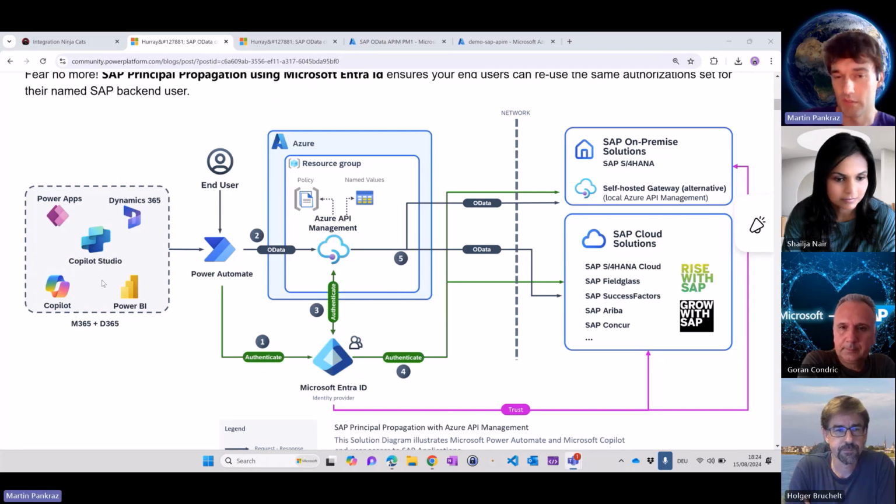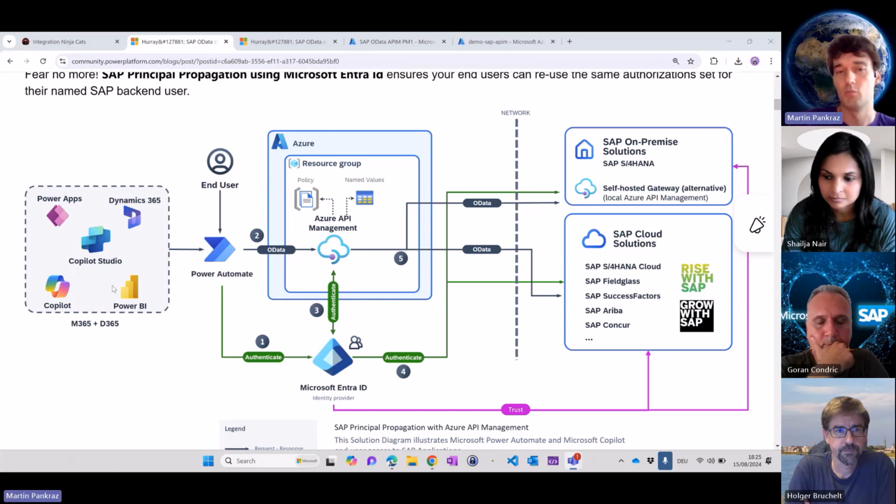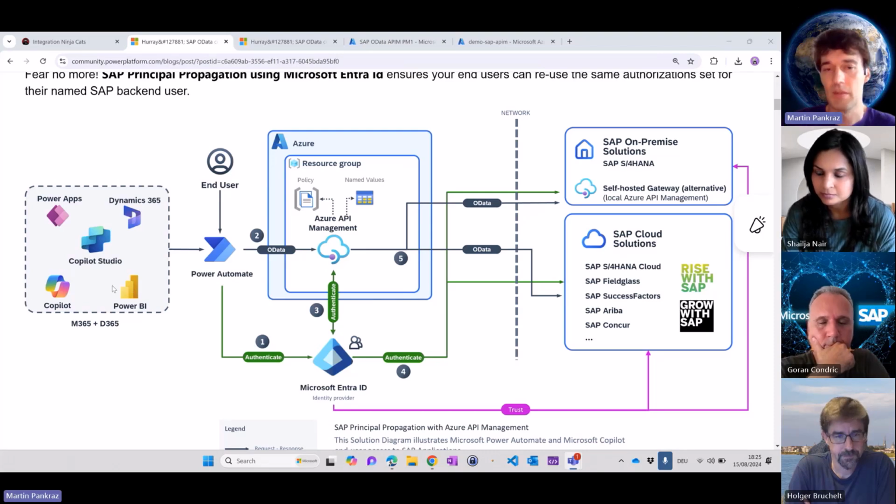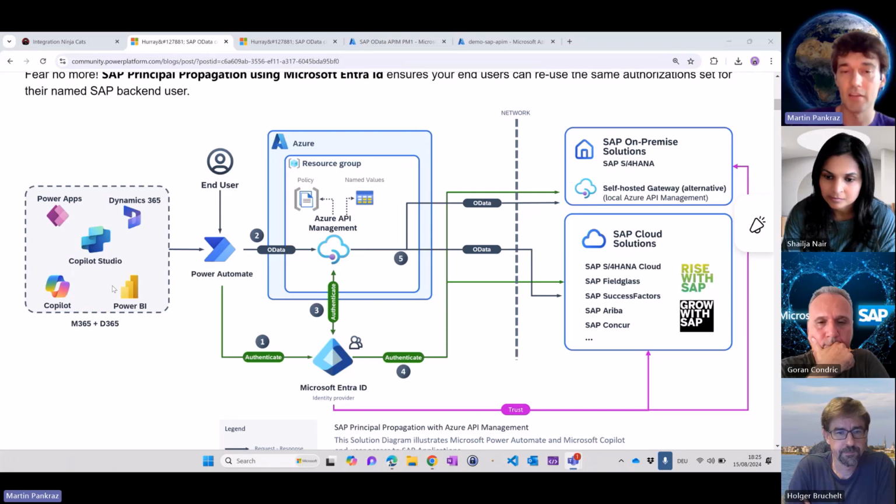And you definitely don't want something like this to burden the users here on Copilot Studio, on Power Apps, etc. So it's a natural fit to put that complexity into one single place so that you can solve it once in a really governed, good way and have every consumer app just profit from it.